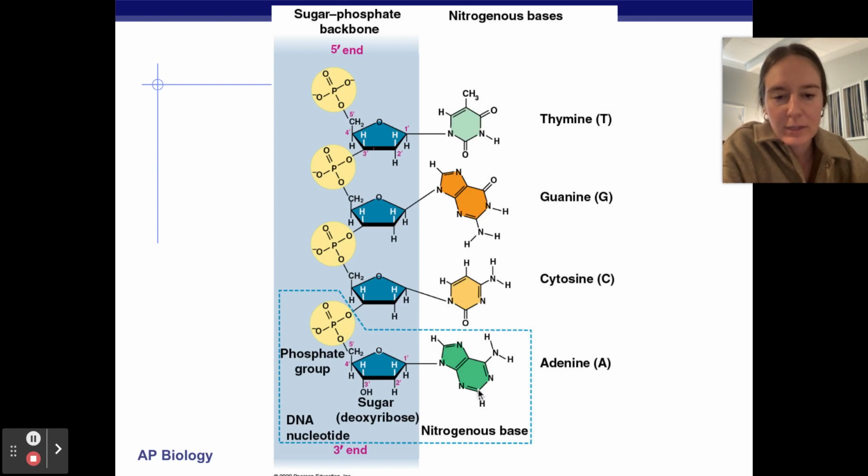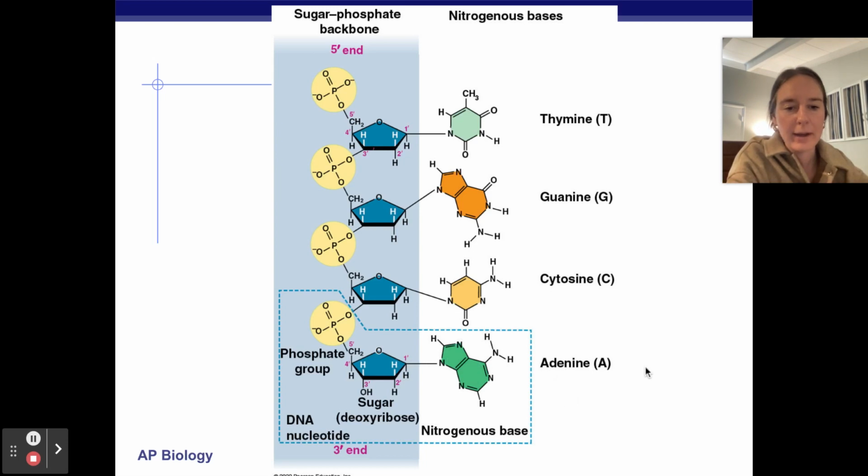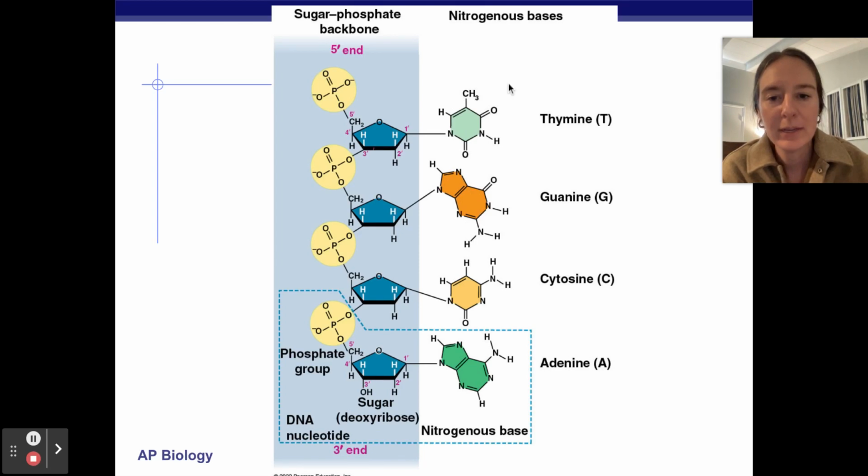Now this base, notice that there are actually different bases that you could plug in and pair up with this sugar here. So if it has this shape, we call it adenine. This shape, we call it cytosine. If it has this shape, we call it guanine, and this shape, we have thymine. So these look kind of similar in structure. They're all made up of some nitrogen, but they have different amounts of oxygen, different amounts of hydrogen, and they have different ring structures. So one of these is called one ring. If you have two of them together, we call these two rings. Even though they're not circular, we still call them rings. Okay, so these are our bases, our sugar, and our phosphate.